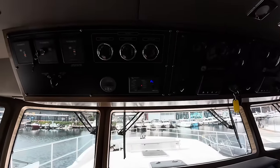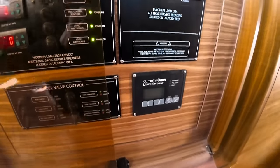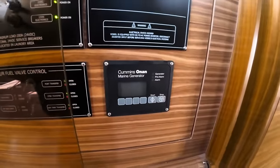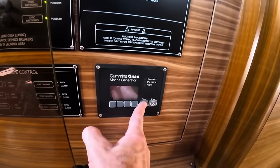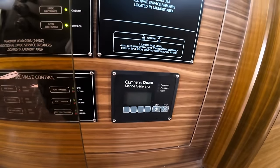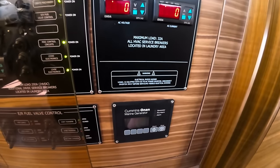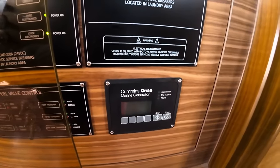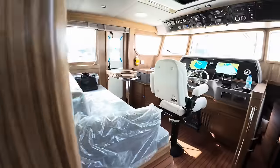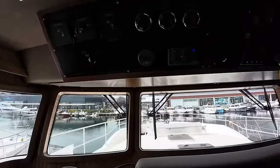So, are we not on shore power again? I would say so. All right. So, the first thing is we've lost power, and we don't know why, but we have another form of power, which is the generator. Nice, Mum. And for some reason, that's not turning on. I mean, I could just ring Nuri, but that would be giving in, wouldn't it? No, ring Nuri. You're not mucking around with stuff, Mark. Oh, okay. I'm getting a bit of a directive here from captain of the tender, I might add. Not captain of the vessel, captain of the tender.